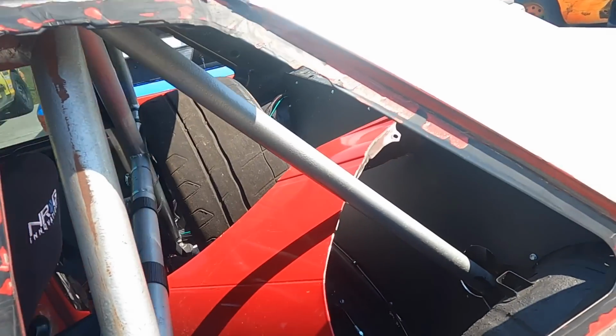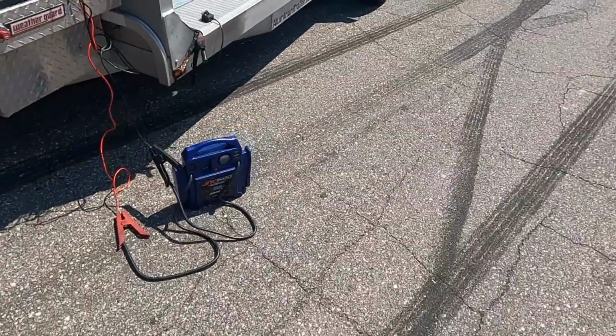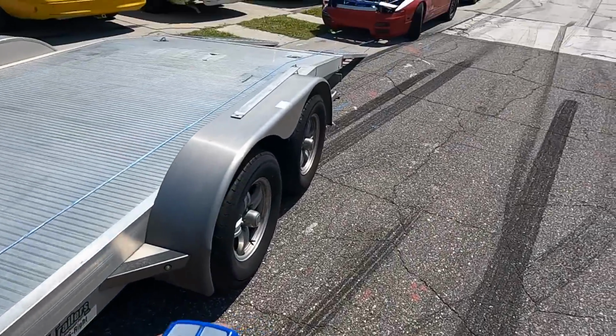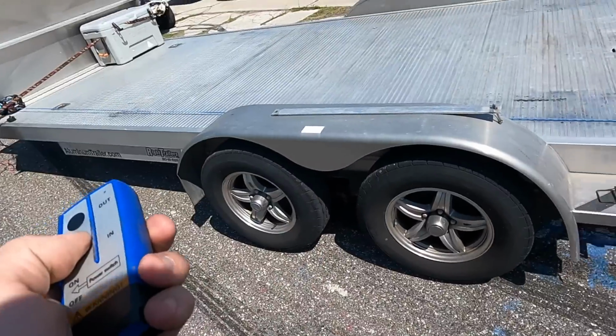There's the fender back there with some wheels. Things that I didn't expect to be doing. So, full explanation.